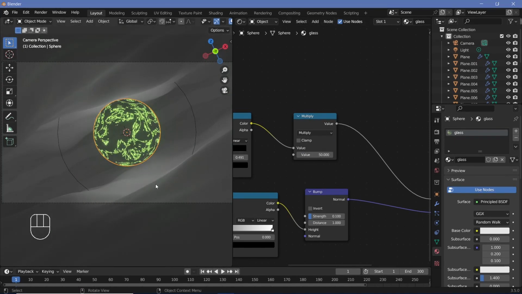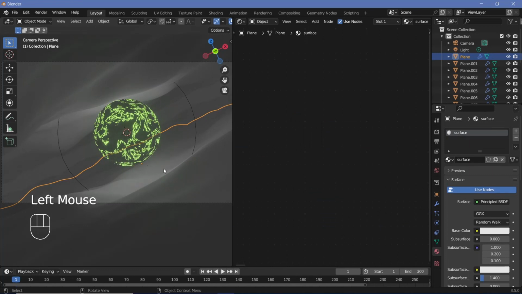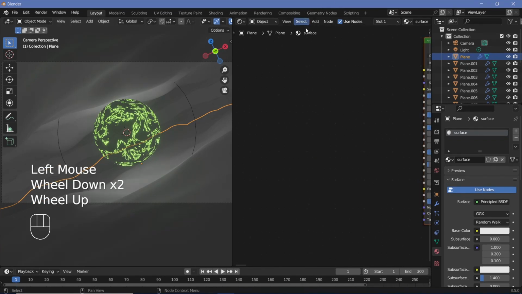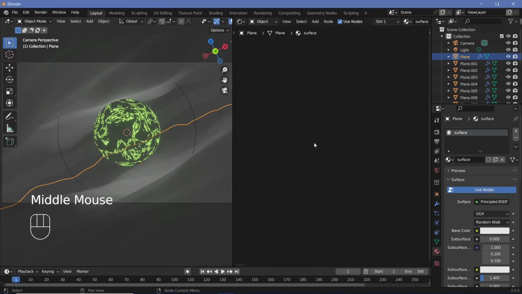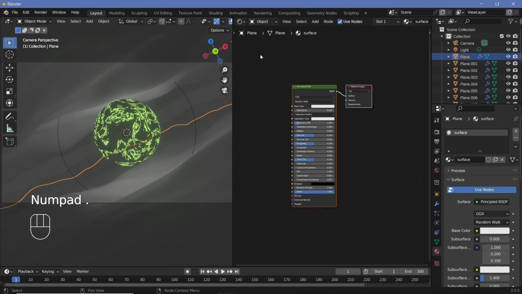Now with the main object, we require our planes to also be given a different material. So we've already added in the surface material for all of the planes. So we can just go ahead and select it. And in our materials window, just search for our material nodes. If you can't find it, a quick trick is pressing period on your numpad will bring everything into view.